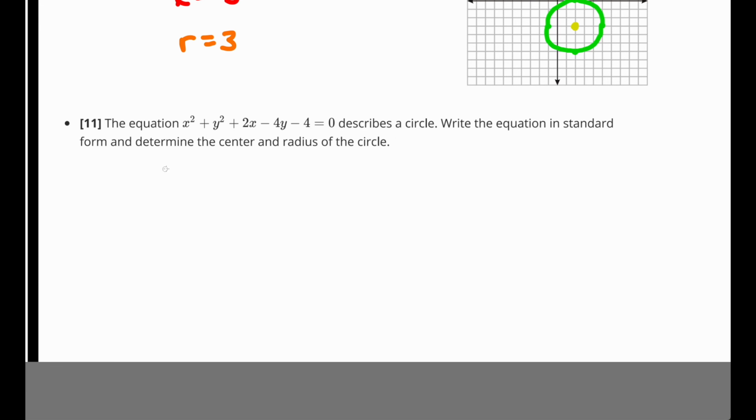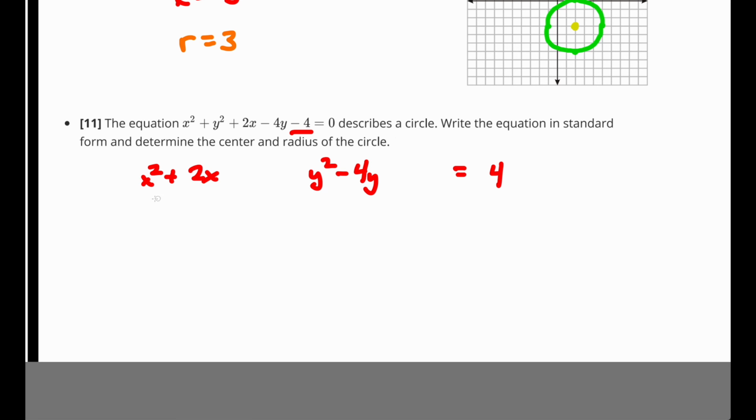So the first thing we're going to do is separate all the things with x's from the things with y's. And I'm going to leave a lot of space here because we're going to need it. And then I'm going to add that 4 right here. It says -4, so I'm going to add it to the other side. So it's going to look like that. So that's the first step. Separate the x's, separate the y's. If you have any constants, just throw them on the other side. So it's -4. I added 4 to both sides. You add a 4 on the right.